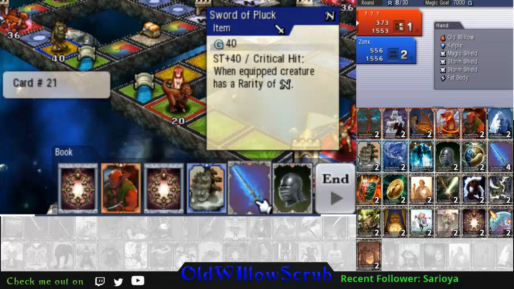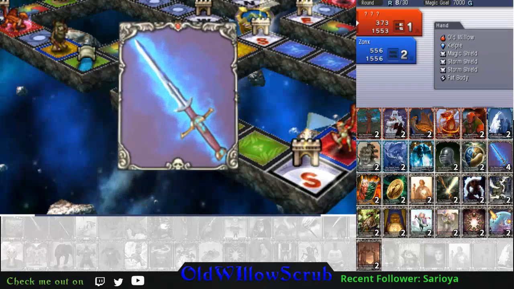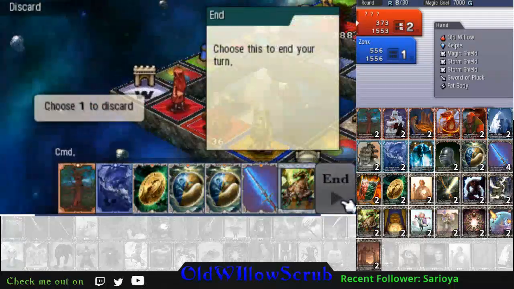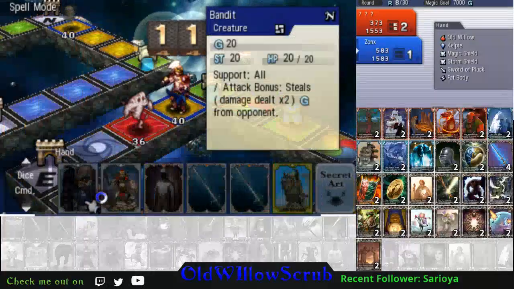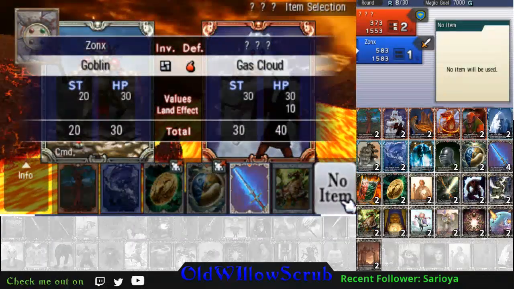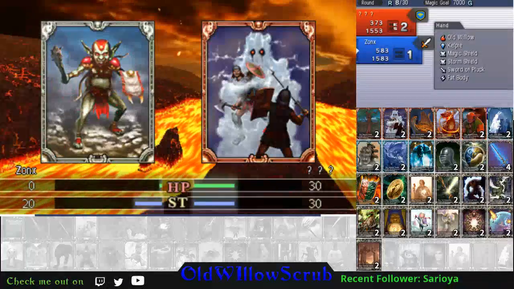Armor? Yes, you do. Still gonna take the Sword of Pluck. Advance, put you there. Discard your cards. I'm gonna get rid of that since I don't have any water creatures in play right now. That Netflix though. Gas cloud. And my gas cloud is dead. Oh no, wait. It's bugged.